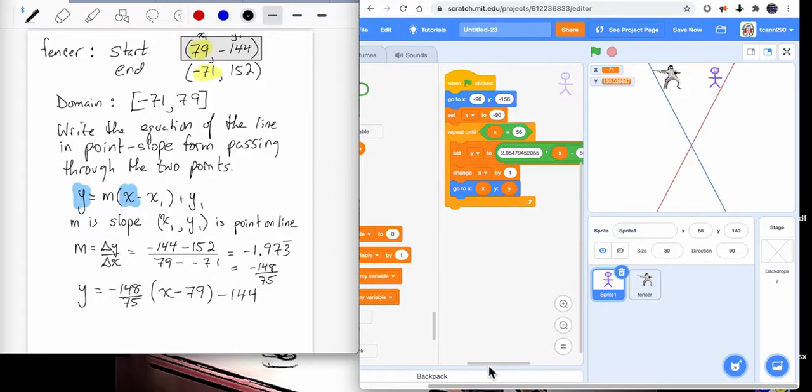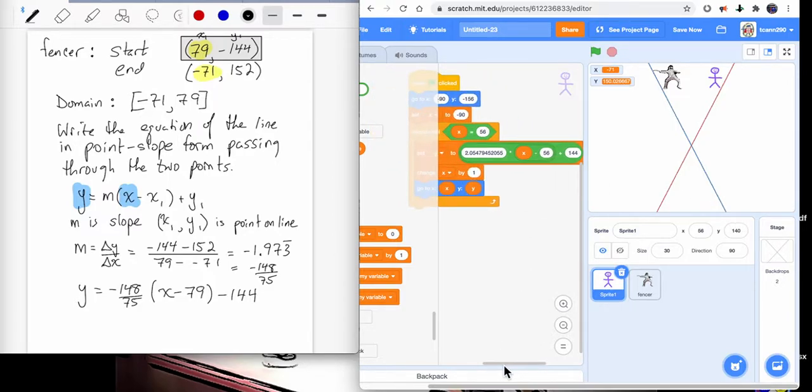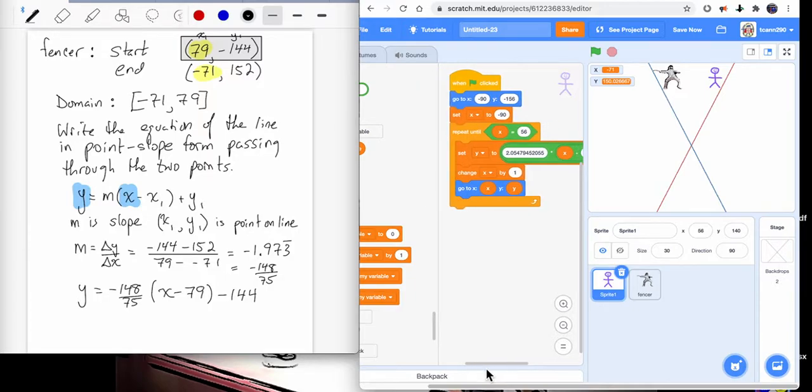All right, but you can see we came up with an equation, put it in decimal form. We had a repeat until, we changed, we went to, we had some starting point, but it's essentially the same idea. All right. So you can have multiple graphs going at the same time, or multiple sprites going at the same time.